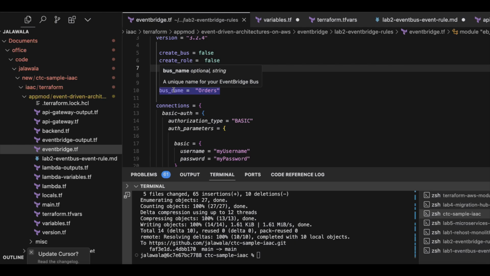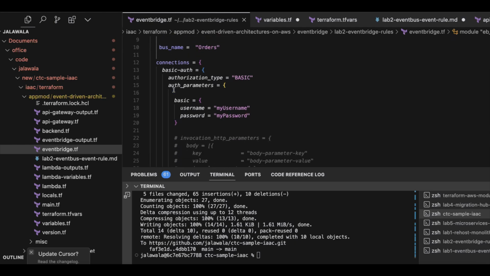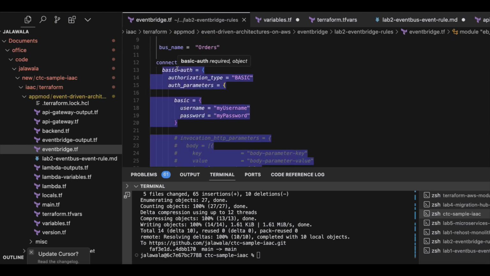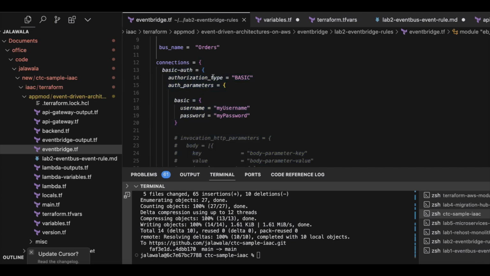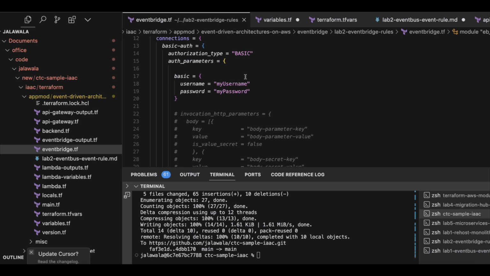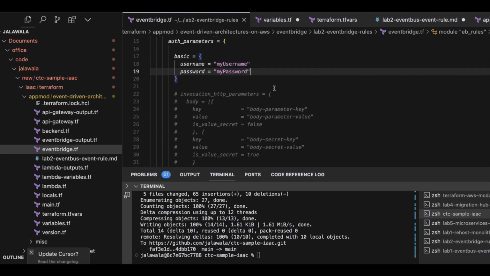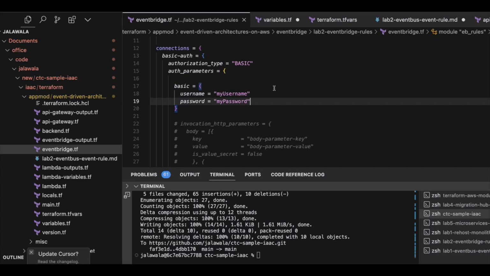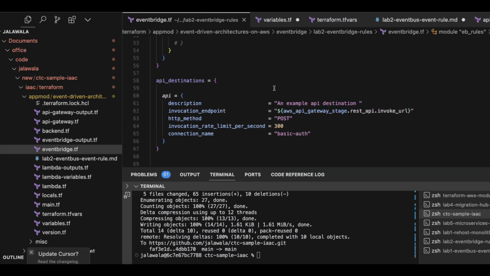The bus name that we created was orders, and for connections we are using a basic auth connection. The authorization type is basic, which is username and password, and the parameters are username and password, which we are configuring. This is a test configuration. This is a connection through which we'll be talking to the endpoint, which is the API Gateway.